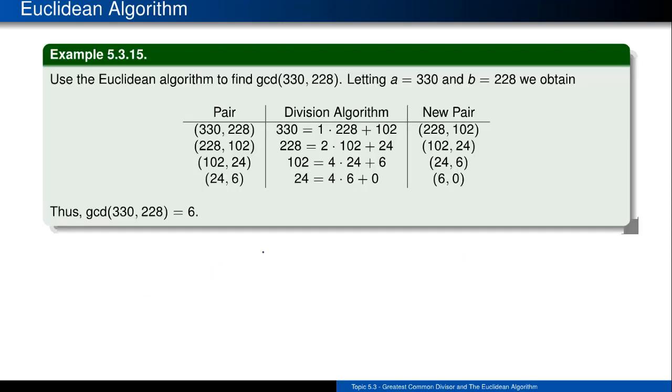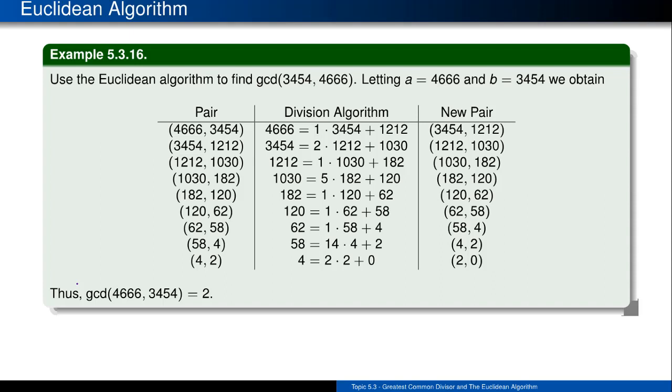Because you very quickly could be given an example, for instance, the GCD of 3,454 with 4,666, and you're going to see that this takes a lot of steps. There's a lot of little things you can mess up as you go. There's a lot of little divisions that are not so fun to do by hand, but a computer is super good at computing things like that, so you might as well let your computer grind through those computations, and at the end you say, oh, there's the last non-zero thing, which is the greatest common divisor between those two numbers.